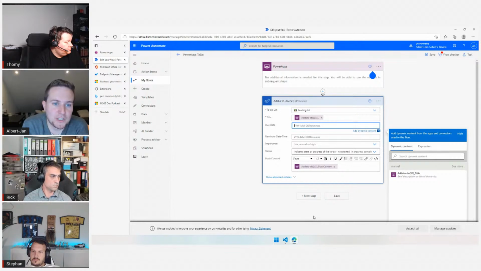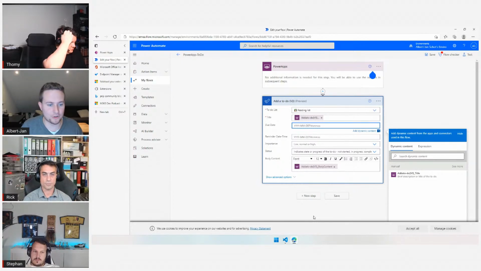But generally speaking, this is, for me at least, a really fun way to play around with what you can achieve. Now, I can imagine that maybe Flow is not what we're looking for. We could do the same with a Logic App. So there's no real requirement to do anything like this. The cool thing is that because you're running a Power App and it's just an iframe that you're loading, the whole functionality is serverless. There's no infrastructure that you need to worry about.